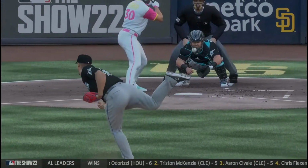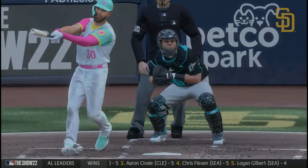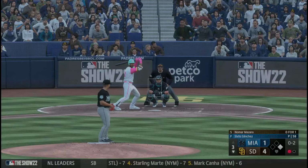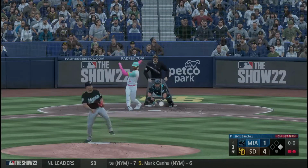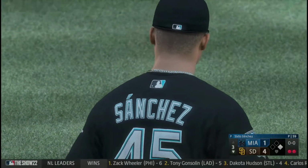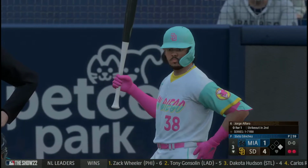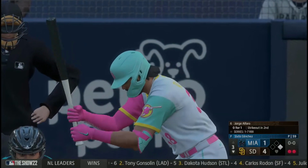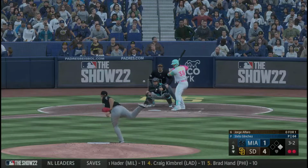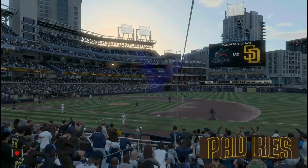Great, great pitch, and way early on it, as you can see, is Eric Hosmer. Maybe expecting something else there on that full count pitch, and 6-0 with his third strikeout of the game, and he gets another one there as that ball's down below the zone, and 6-0 with back-to-back strikeouts here in this third inning. And now it's Jorge Alfaro, who struck out his first time up, as 6-0 Sanchez trying to recover from a bad second. That is a line drive, and it's caught to end the bottom of the third.